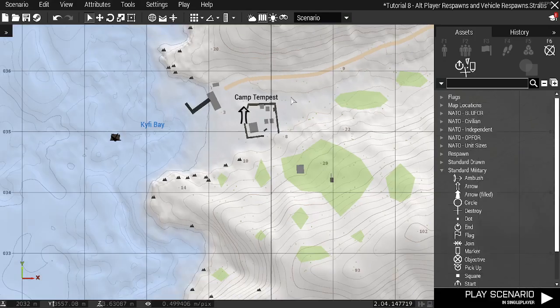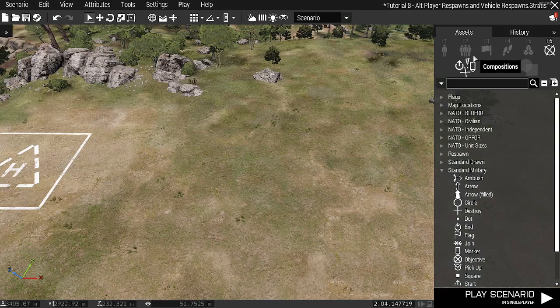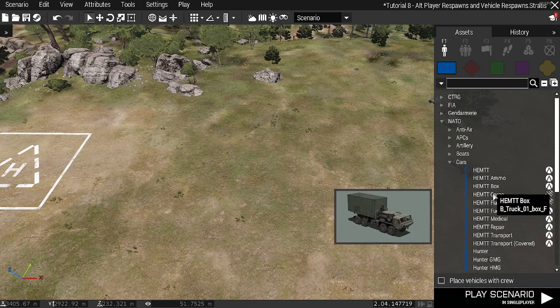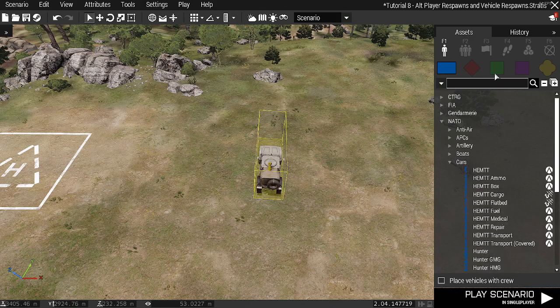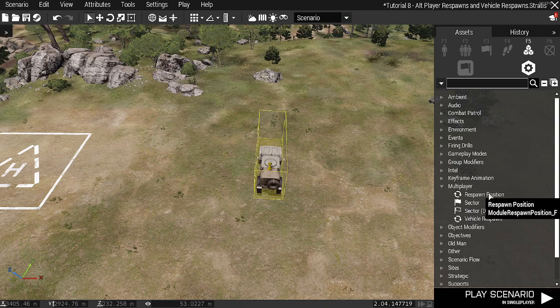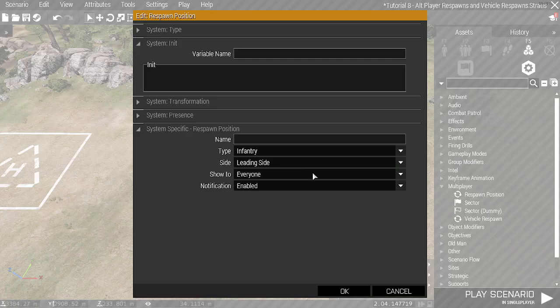Now, the third thing I'm going to do is add a vehicle here. I'm going to set it to empty. Let's put a car here. There's the Hunter. And I'm going to use the editor module. So under Systems, Multiplayer, Spawn Position, based on the respawn, I'm going to double click it, open it, and give it a name. I'm just going to call it Hunter Respawn.